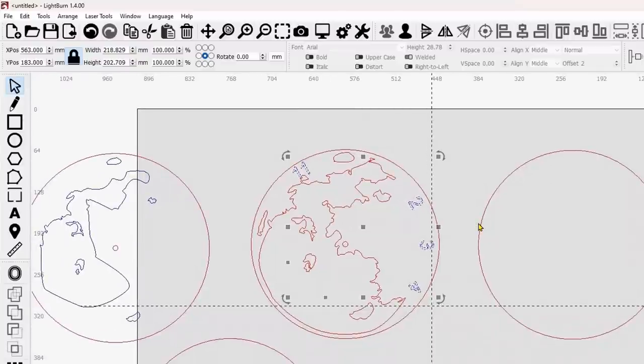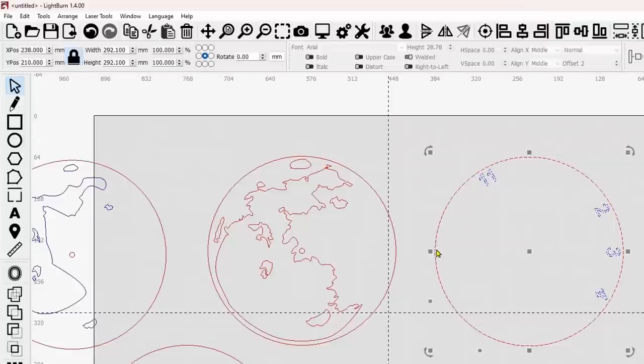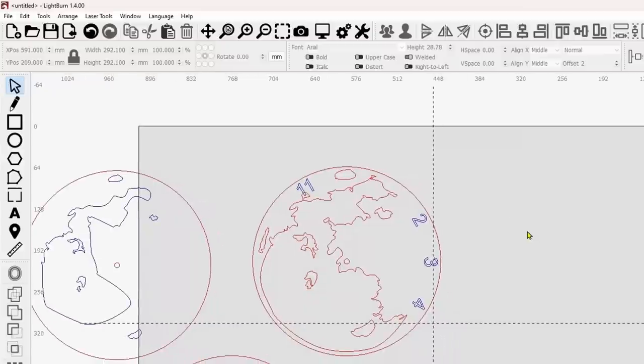And if you want to make sure that it's perfect, there's another way that you can do this. We can undo that. We can go ahead and select both of these, bring this over like so, where it's right on top of it like that. And then we can just grab that top layer and delete it. And now it's perfectly aligned on there. So now we have 11 and I think maybe 10. We could have done 10 as well.